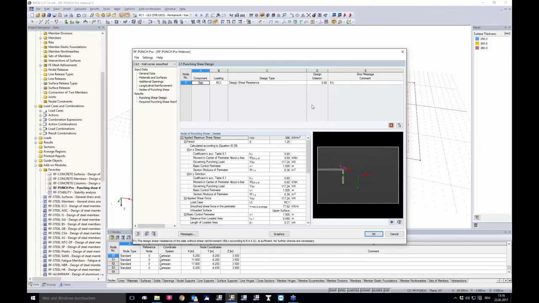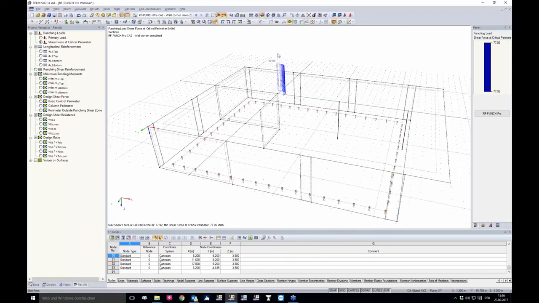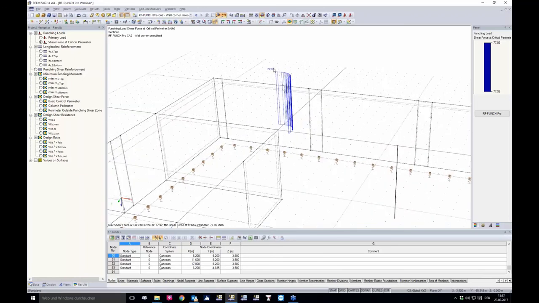So now I'm going to switch to the graphics in the RFEM program. You see the shear force at the critical perimeter, I get a mean value at the critical perimeter of 77.92 kilonewtons per meter in case 2 with a smooth shear force, and if I switch to case 1, unsmoothed, we get a maximum value at the critical perimeter of 87.93 kilonewtons per meter.